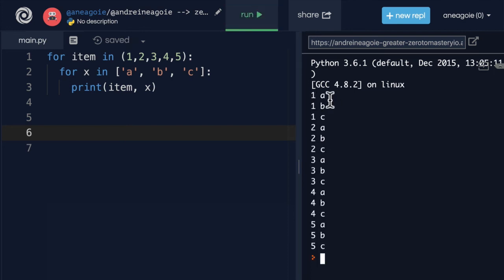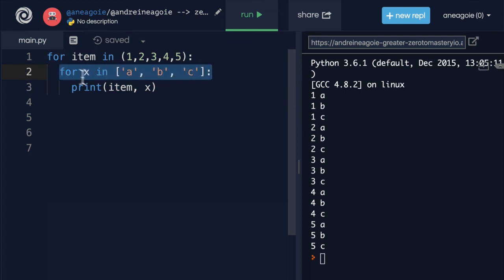you see that we're printing 1 and a, 1 and b, 1 and c. Because item, we run line 1, so item is currently 1. So we're going to go to the next line, line 2. And we're going to loop over this iterable. And we're going to say this is x. So this is going to be 1, this is going to be a.